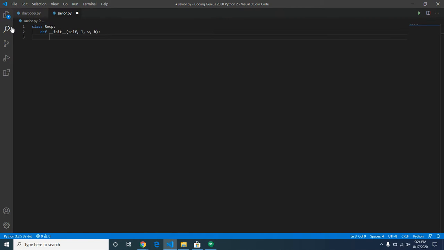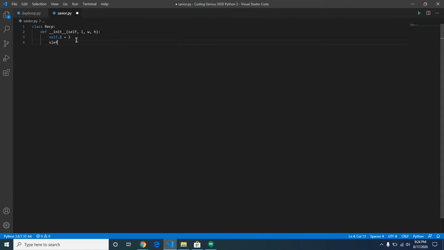In our init, we're just going to define every variable. We're going to say self.l equals L. This means that we have a variable called self.l, and you need self. so it works. Then we have a parameter called L. So if they type in L as 7, then self.l's value is 7.